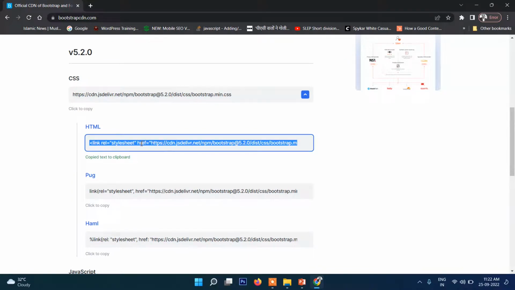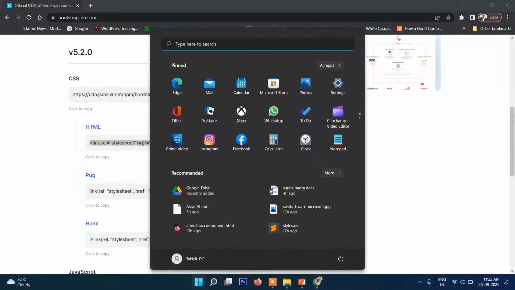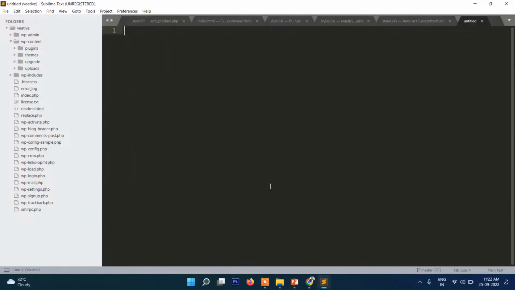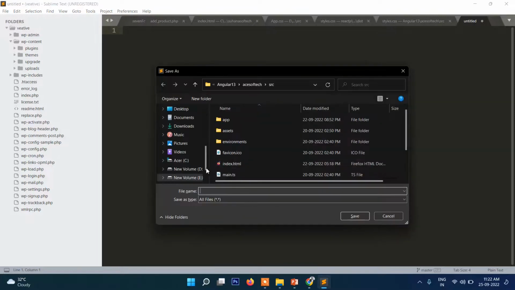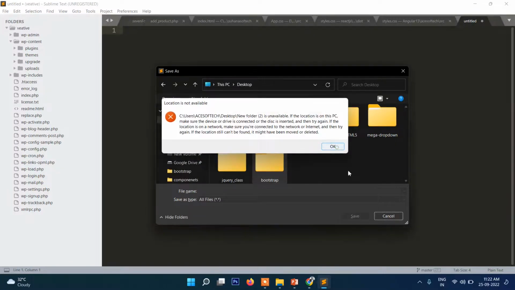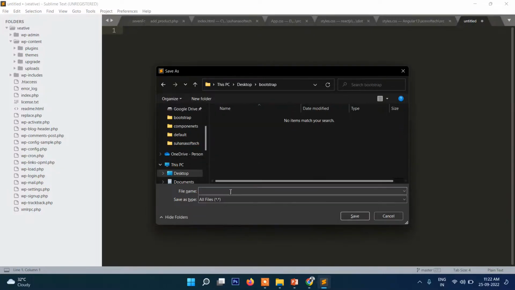Now just open Sublime Text or whatever editor you are comfortable with. Here let's create a new page. I'll name it Bootstrap, index.html.